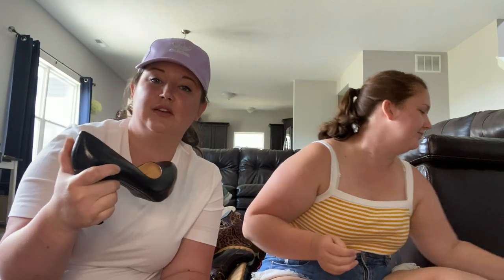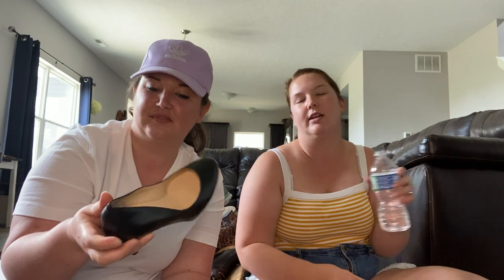These are another pair of Marc Fishers. Again, going back to the vintage style for me. I have an issue — we find pumps and I always have to tell her, put those back, put those back. Every once in a while one slips by her. But if they don't sell, these are seven and a half so I may actually be able to wear these. And the heel's not real high, which is a big thing for me. Plus you have this slight platform which evens out your distribution — which is big for me because I am a heavier set girl.